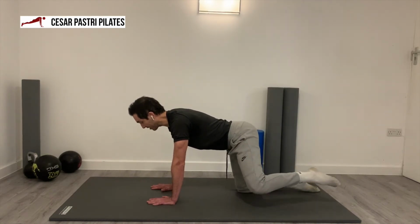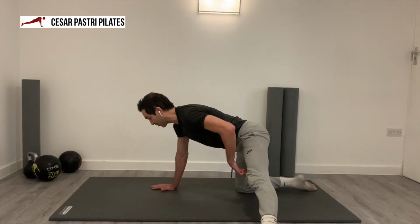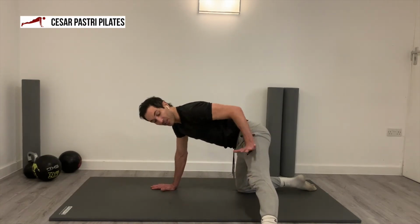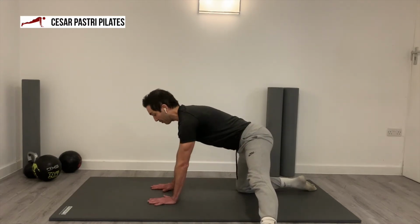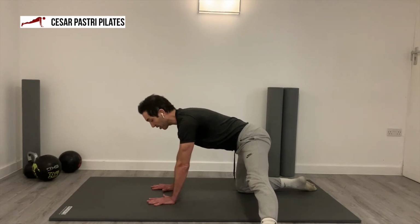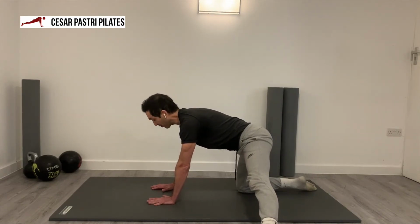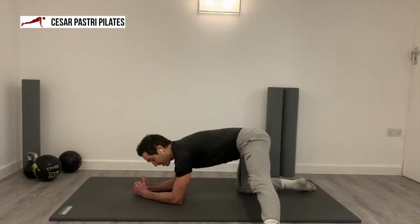From there, we're going to send this left leg out to the side. So we're going to get some stretch to the inner thigh. The wider you go with the leg, the deeper you go into the stretch. If you stay in your hands, you are into a good level of stretch. If you're going to go into your elbows, you're going to get a deeper stretch into the inner thighs.